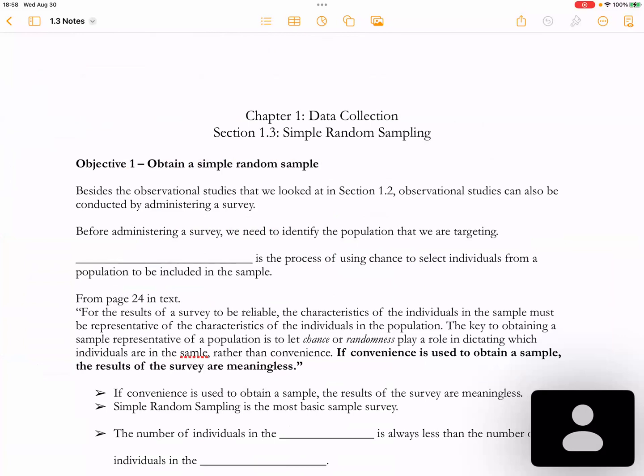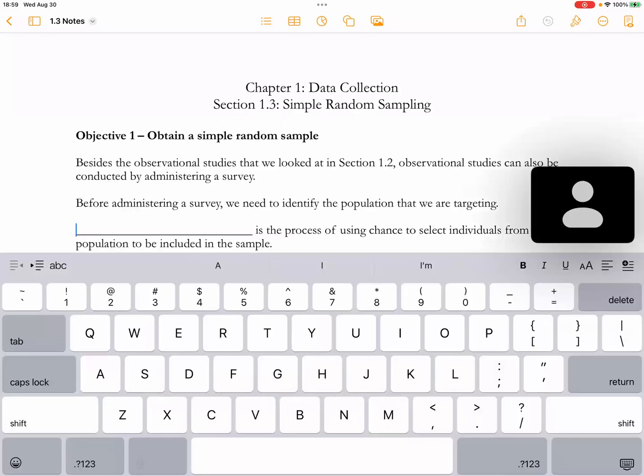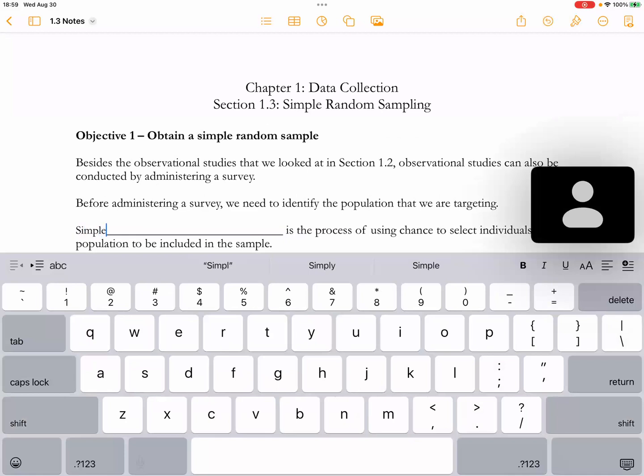But we're going to talk about simple random sampling. You guys can read part of this, but before administering, we need to identify a population we're targeting, and the process is done through that first line. That is what this whole thing's about.